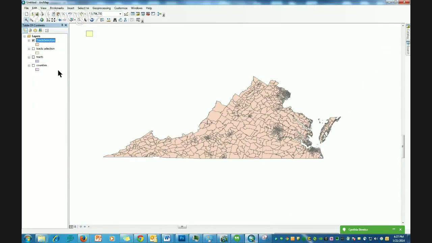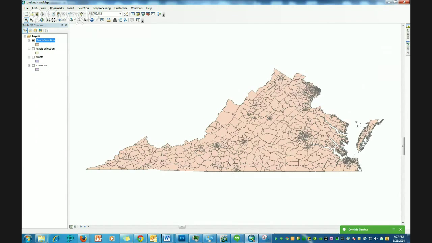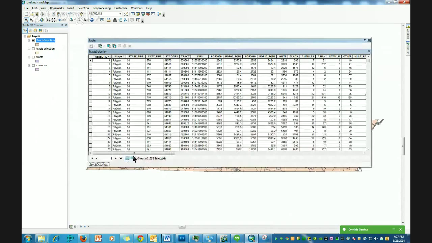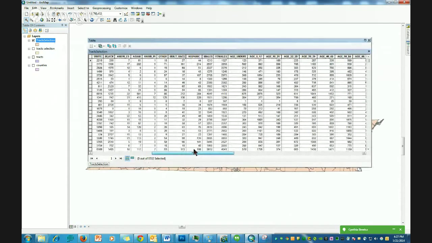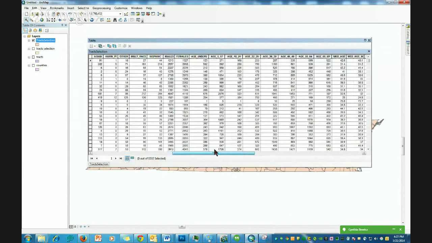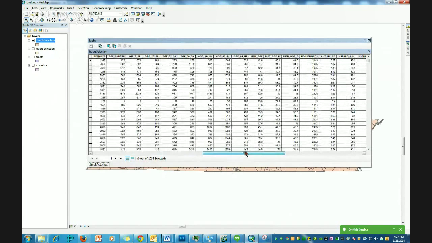attribute query. But lots of times when you're working with GIS, things are much more complicated than a single one-line SQL statement. So now why don't we explore the table a little bit more in depth and see what sort of information we have in here. So maybe we're trying to identify a place that would be good for someone to start a family after college. And so we scroll through here and we see that there's actually a median age field. And so we'll maybe assume that most students are graduating between the ages of 21 and we'll say 30 for the sake of this argument.